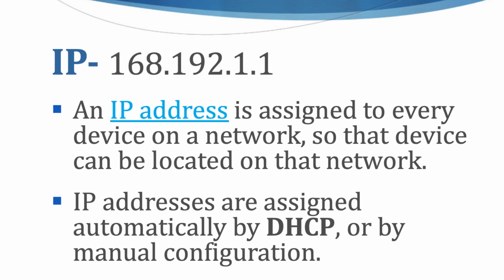And your IP address, this is the one where I have the right dot in there. Again, this is 32-bit, and these numbers go up to 255. So this one is saying 192.168.1.1, but the IP address is what identifies your device on a network. And they are assigned by DHCP, Dynamic Host Configuration Protocol. So they're assigned when you plug them in, or when they join the network, they get assigned.